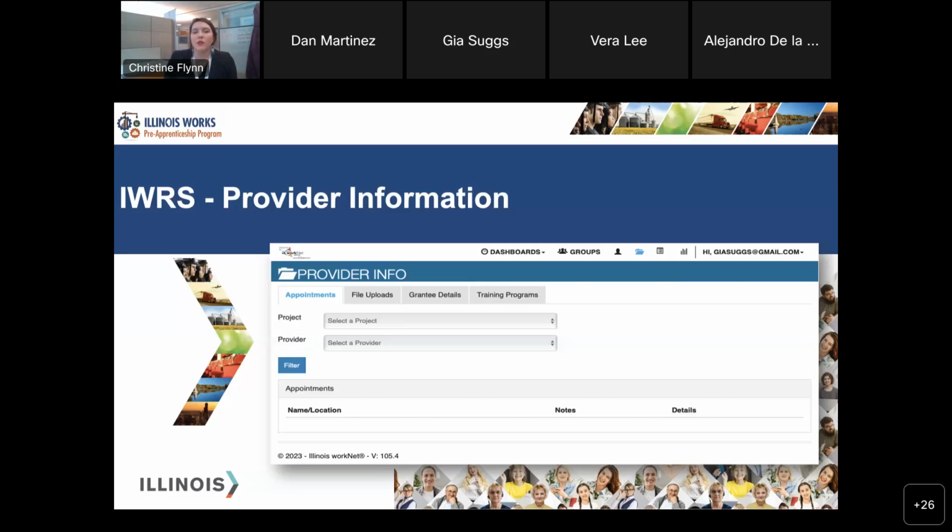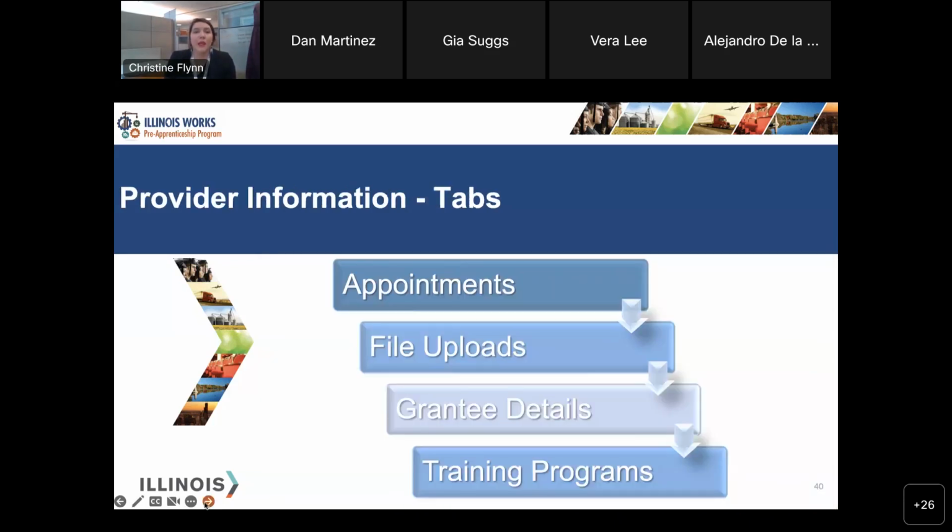This is an important note about the Illinois Works reporting system. Because we are on the same platform as many other organizations, there are some features that are available to all of you because they are required in Illinois WorkNet, but they're not necessarily things that our team is going to require you to use or look at.